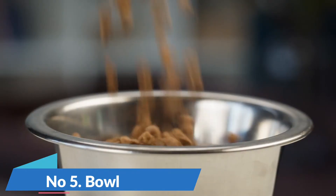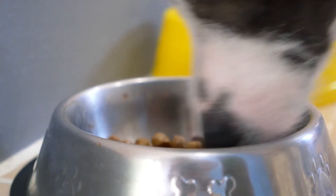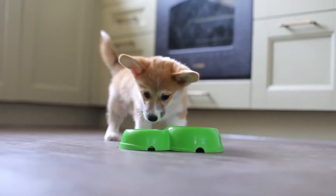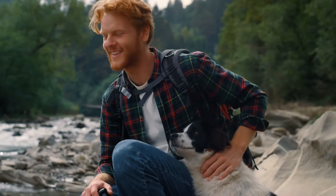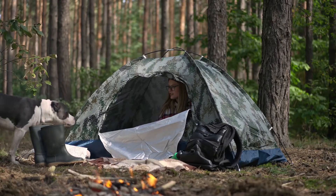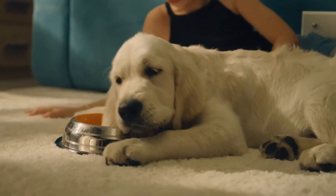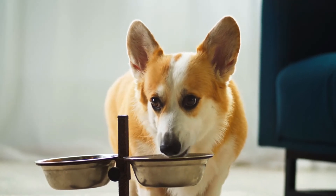Number 5: Bowl. A bowl is one of the essential things you'll need when traveling with your pet. Not only will it provide a place for your pet to eat and drink, but it will also help to keep your pet hydrated while on the go. Bowls come in a variety of sizes and materials, so it's important to choose one that's right for your pet. If you're traveling with a small dog or cat, a plastic or ceramic bowl is a good option. For larger dogs, a metal or silicone bowl is best. Bowls can also be used to transport food and water, so it's important to choose one that's easy to clean and durable. Make sure it's comfortable for your pet and easy for you to carry.